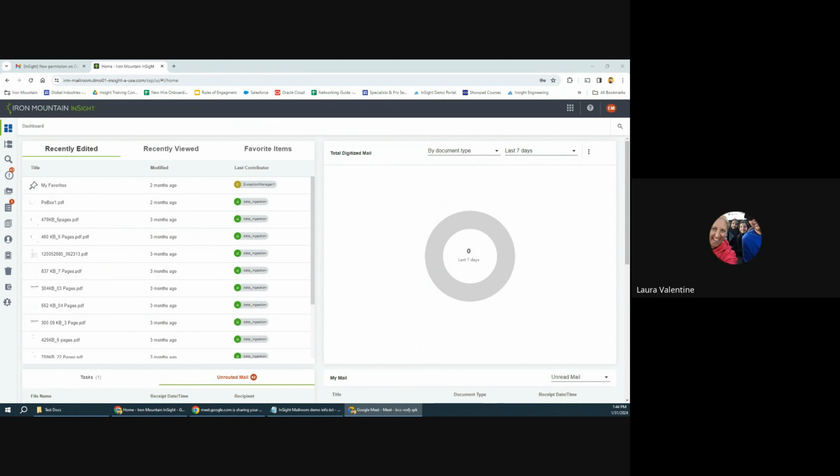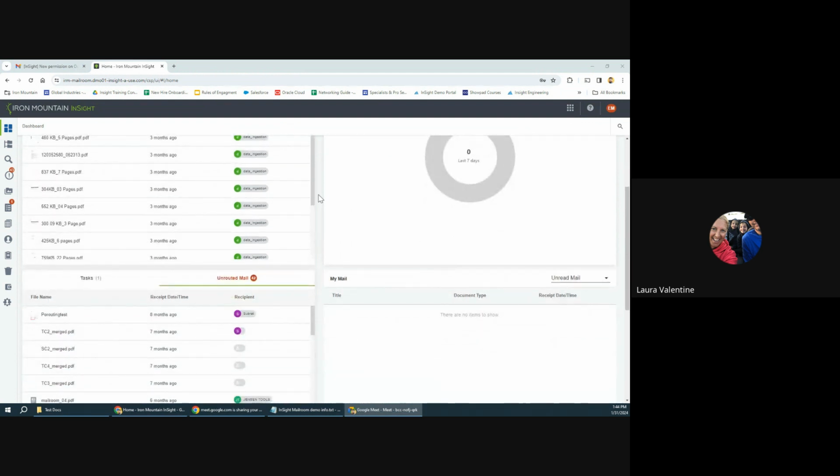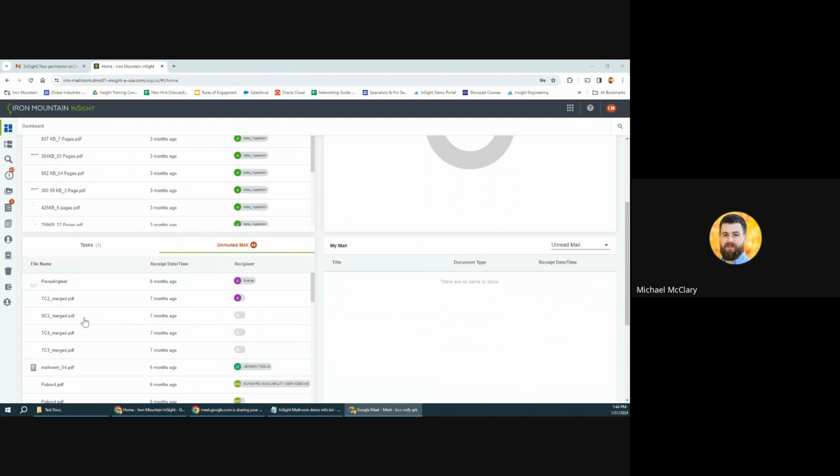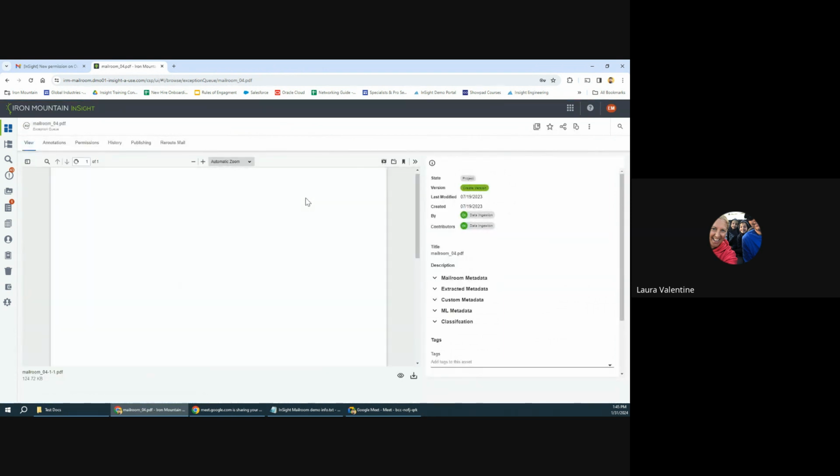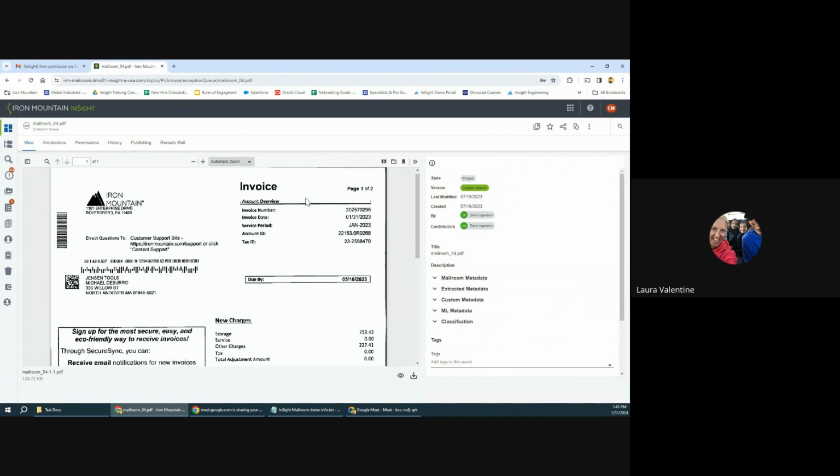Subject lines. Is there a way to make subject lines as thorough as possible? Not clear what you mean by subject lines. Like the file name that comes in, so that when people are receiving the mail, it tells them what's in it. What do we expect in that file name? Well, you have to remember, we read the envelope. We don't read the mail. So we can be as detailed as the envelope is.